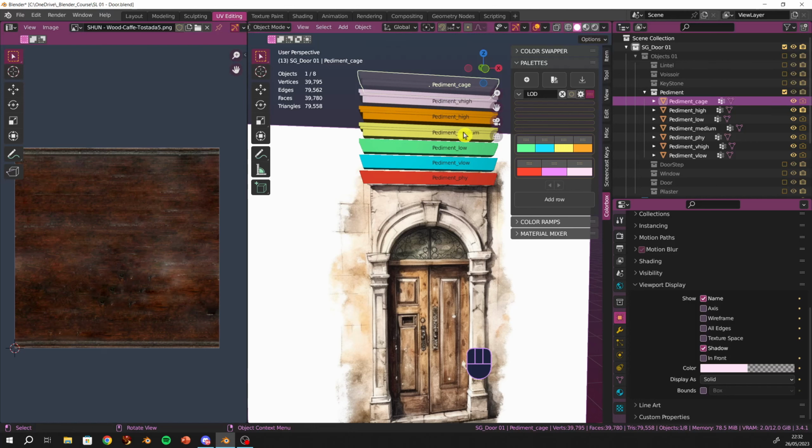But then it gets the illusion. What you can also do is bake the normal map of this one onto the high map. We get into that in the baking lessons. Then we're going to look at how we use this cage in this very high one to bake the texture of this one onto the other one, and the shape of this one with all the cracks onto the normals for this one. Okay. All right. Let's move on.